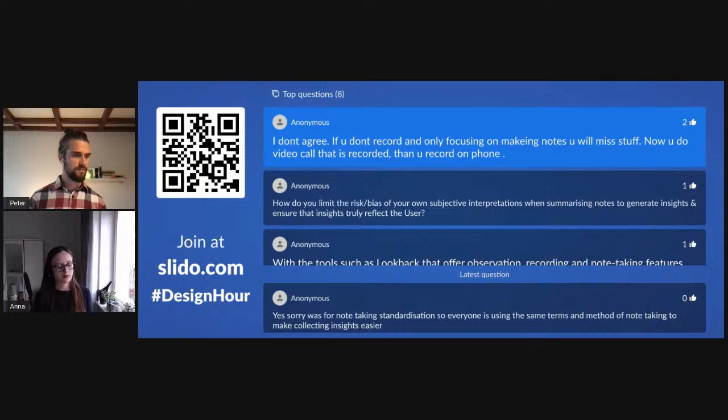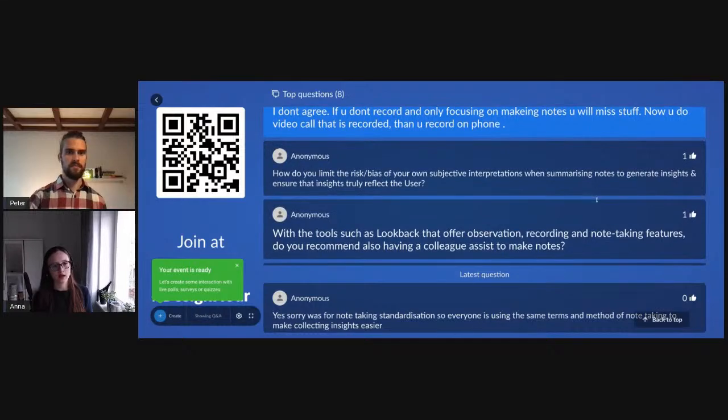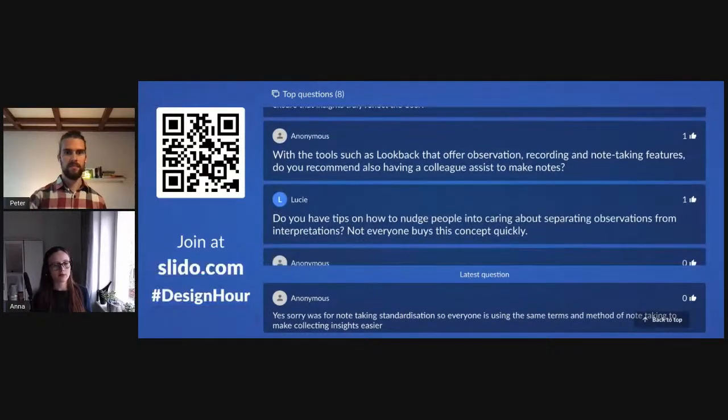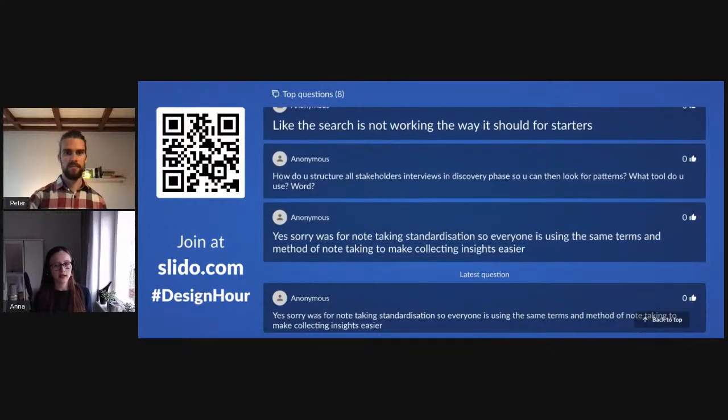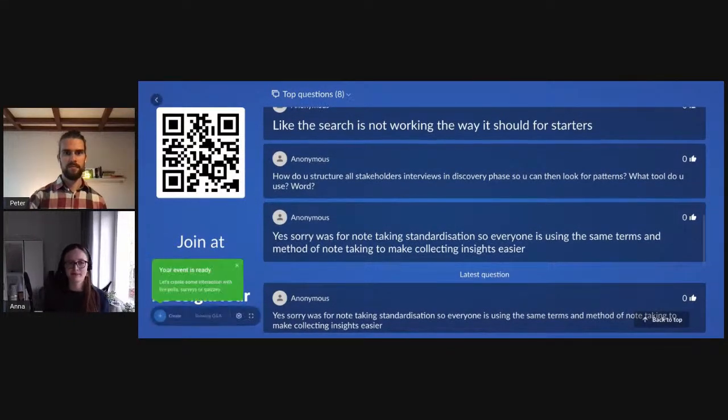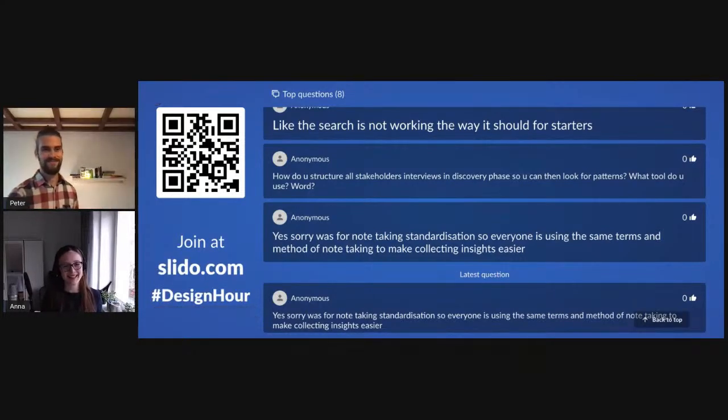In such cases, it's useful if you can, for example, timestamp and just write down, okay, so this is the time when I was not sure what's happening. We have to come back to it later. And then you just go on with the notes. There are other tricks as well. And I think training is really useful for this, because the more you do this kind of note-taking, the better you get at it. I think that's maybe everything that I have to say to this.